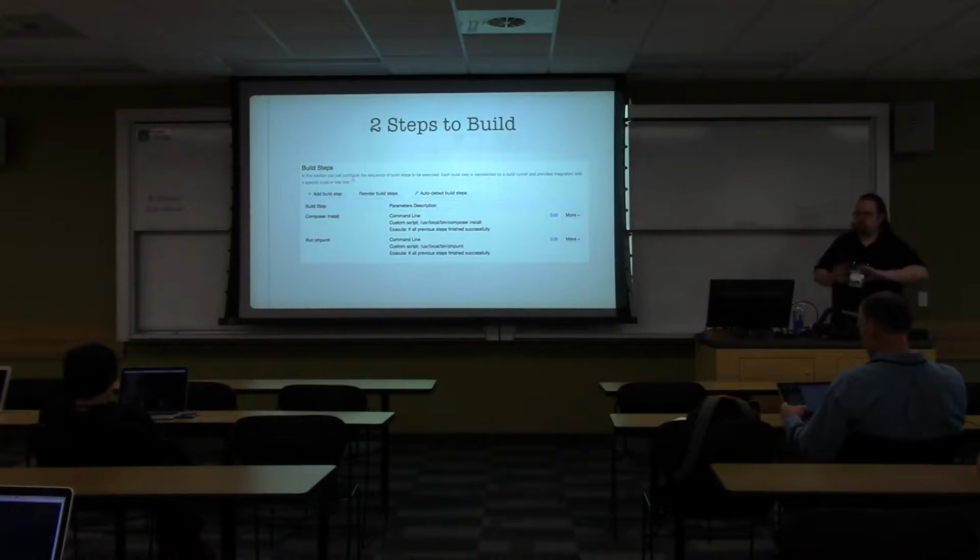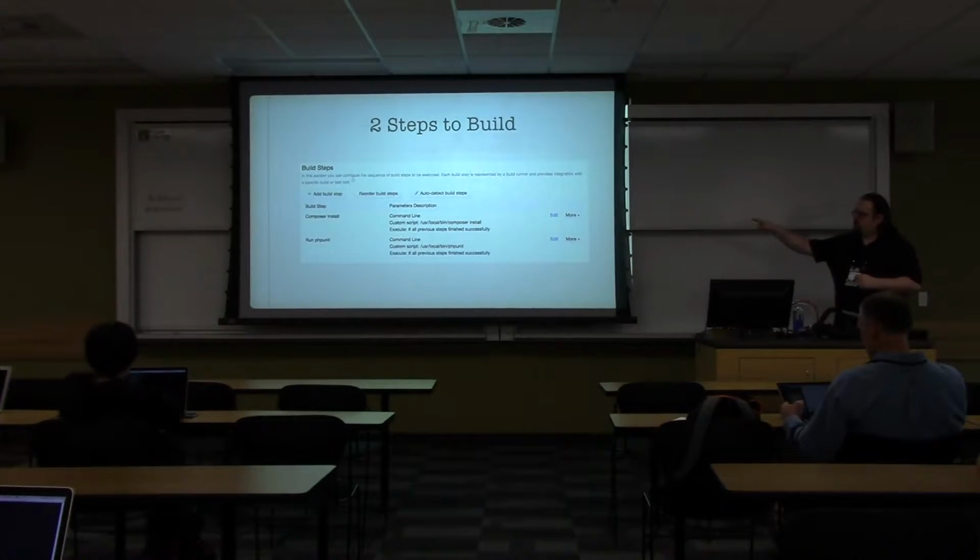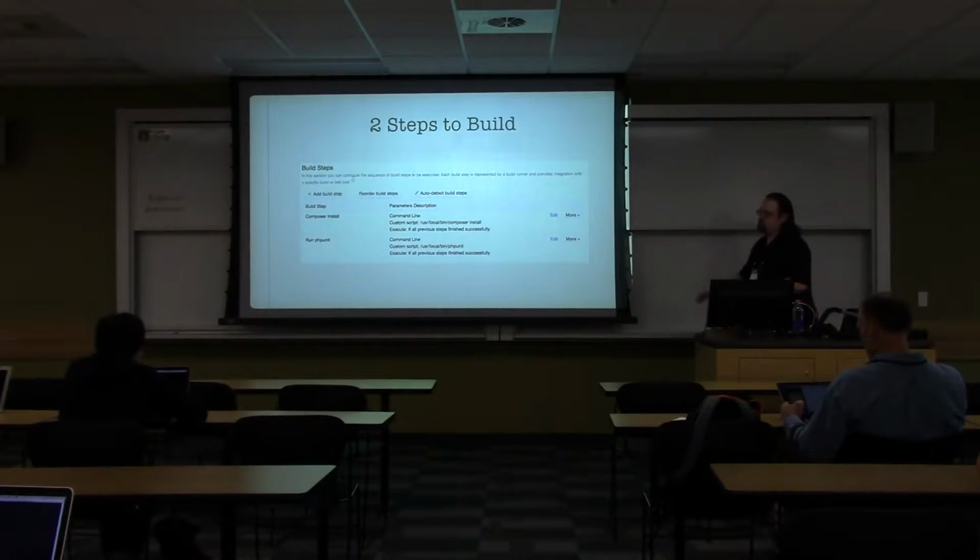So for this, we just have 2 build steps. We're going to run Composer. If that works, we're going to run PHPUnit. And the build, as it is now, if either one of those options fails, the whole build fails. The whole thing just says, whoa, nope, stop. If Composer fails, for any reason, PHPUnit will never be run.